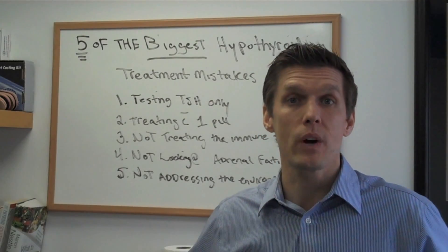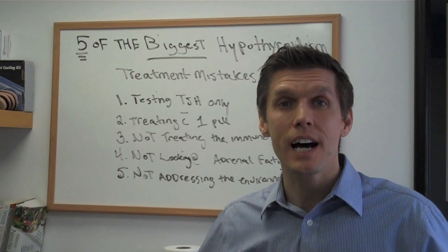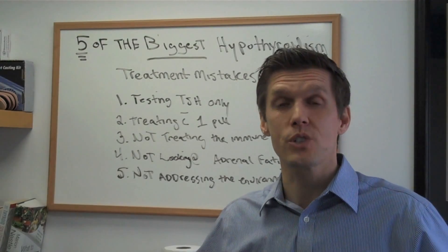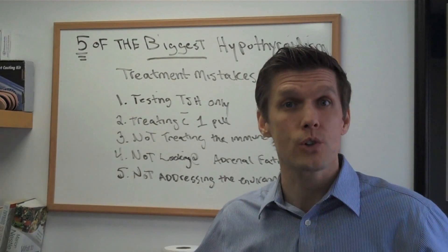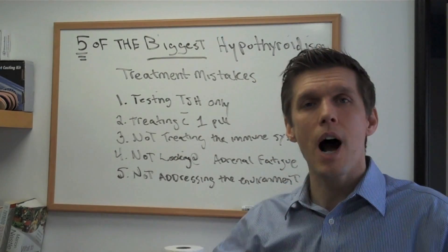So if we filter the water, if we filter the air, that's a good step in the right direction. There are dioxins and phthalates and plasticizers that also disrupt the hormonal system, and even estrogen — too much estrogen causes a problem of conversion from T4 to T3. So the environment is huge; it's a big problem.